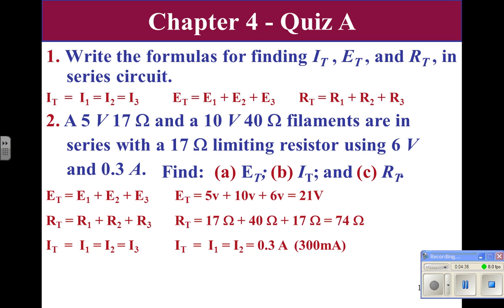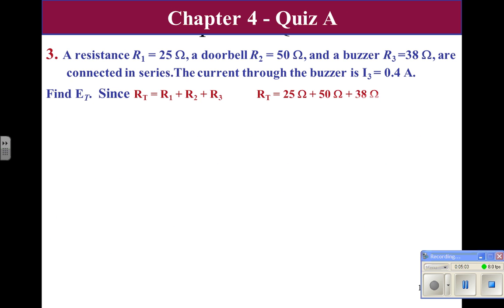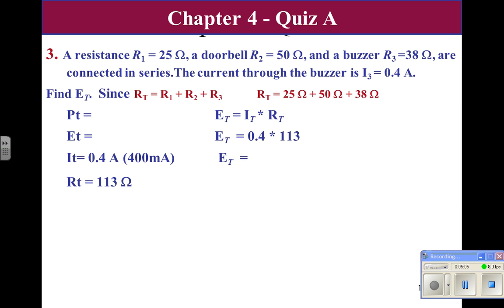Write the formula for finding IT, ET, and RT in series circuits. You don't have to write the formulas for those. You have them on your 3x5 card. In the upper right-hand corner, you have E = IR. PIE in the upper left-hand corner is the power: P, I current, R resistance, right? And then E = IR. And then we're going to talk about deriving two other formulas. I think we're going to do that today, if we have time, and I think we have time, pretty sure.